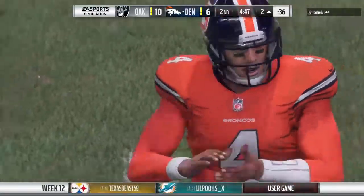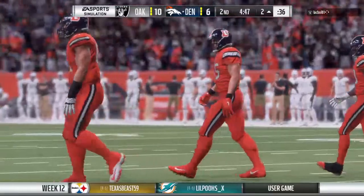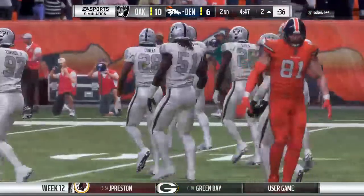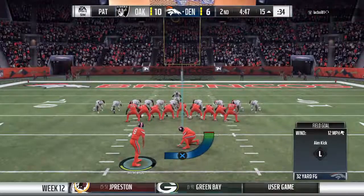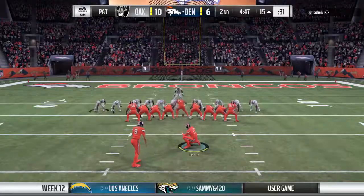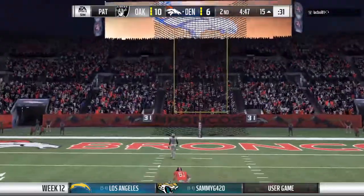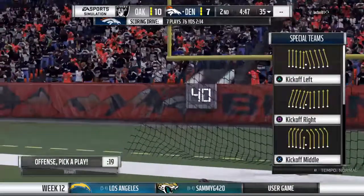And on that one, able to catch it, also able to have the wherewithal to take it in for the score. And how about the phases of a successful catch and a completion of a play? Look the ball in, secure the catch, and then, of course, the run after the catch that ends up in the end zone. And they're back within a field goal. It's 10-7 now.